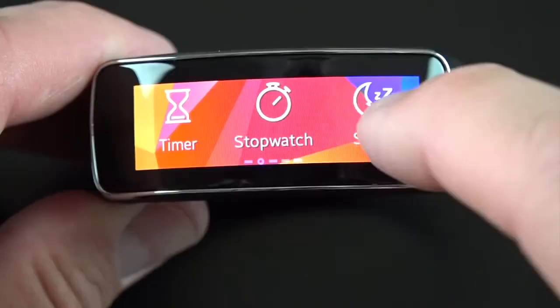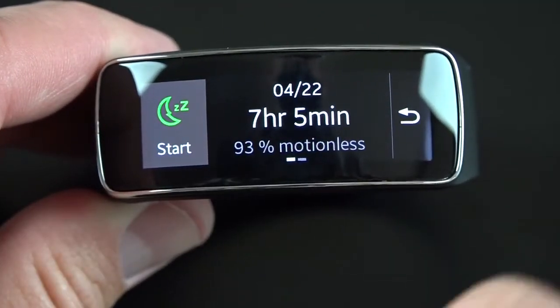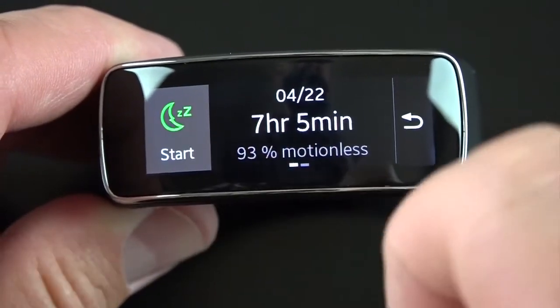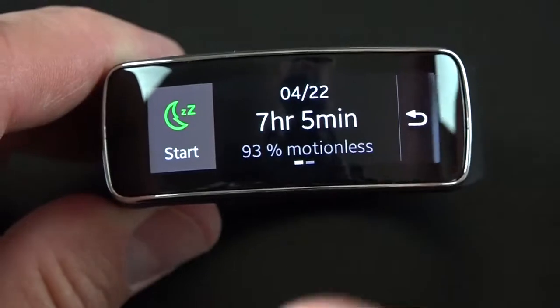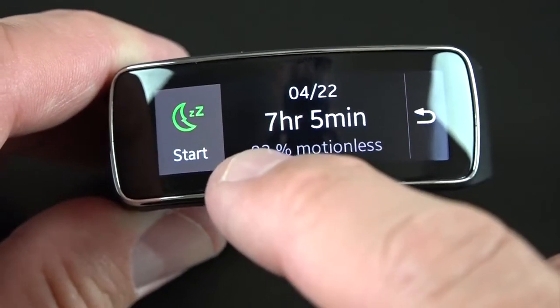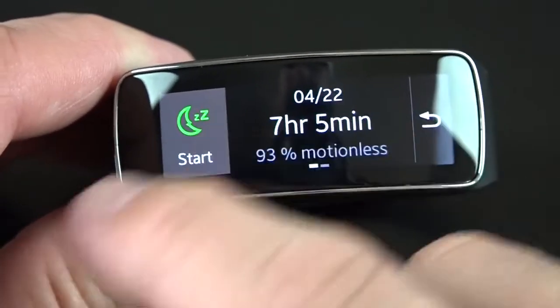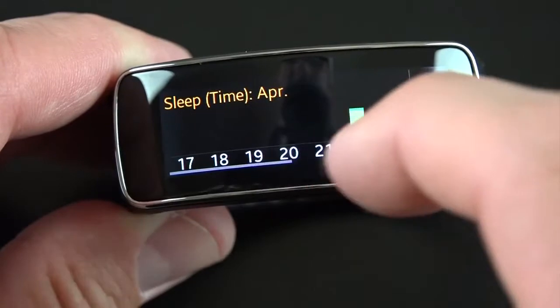Now, we have another app called Sleep, which is kind of interesting. I actually used this last night. So when you go to bed at night, all you have to do is start this app, and it begins recording your sleep activity. Basically, what it's doing is detecting motion. So you can see for a fairly long night for me, 7 hours, 5 minutes, I was motionless for 93% of the time. And if I had more events, I can also swipe through here to see my history.